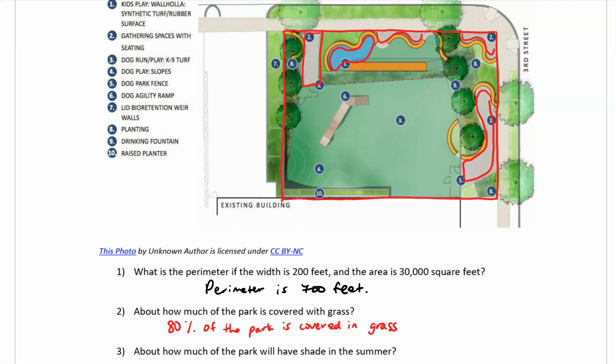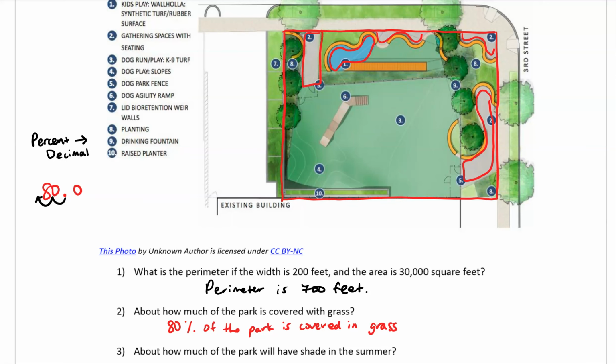Now, if I wanted to change that into a decimal, how would we go about doing that? Well, let's see. So 80%, instead of writing the percent symbol, I'm going to write 80.0%. And what I'm going to do is drop the percent sign and move the decimal place to the left 2 times. And this is going from percent to decimal.